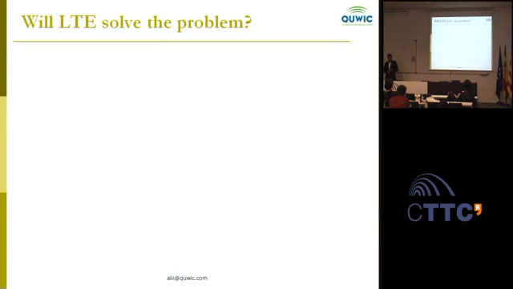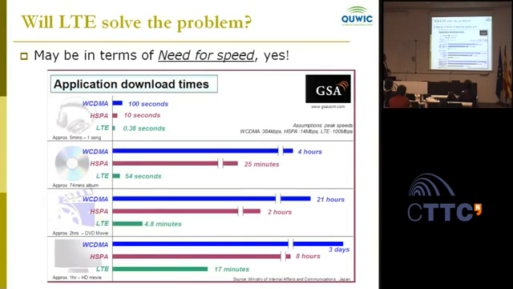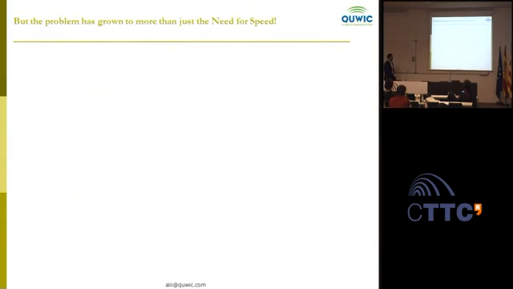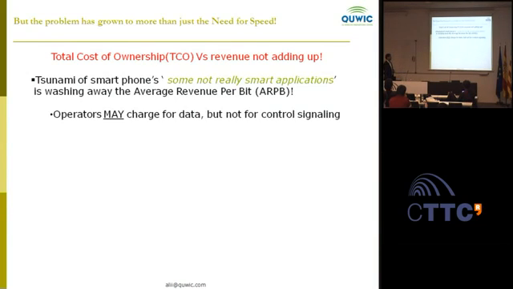So will LTE help us? Yes, if we want to play the need for speed, it will help us. In terms of speed, we would perhaps be able to meet user requirements for a few more years, and we won't have many complaints. But the problem is much beyond the need for speed only. The problem is actually that total cost of ownership is not adding up with the revenue. A well-known fact, but sometimes the reason behind it is neglected.